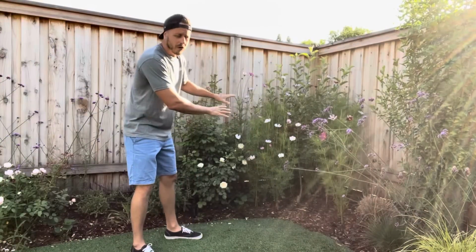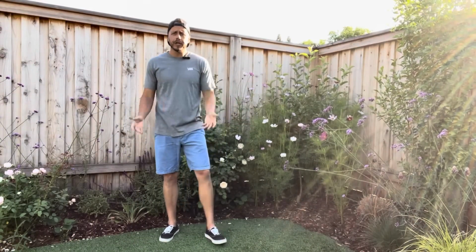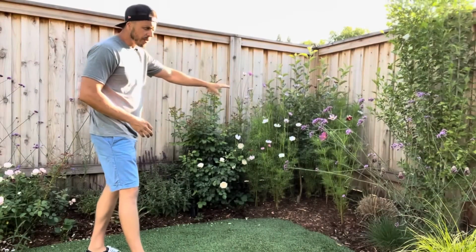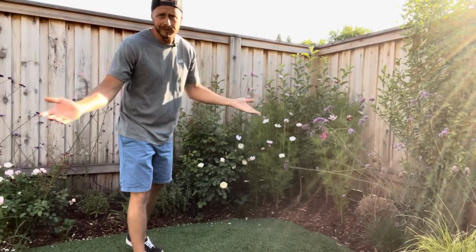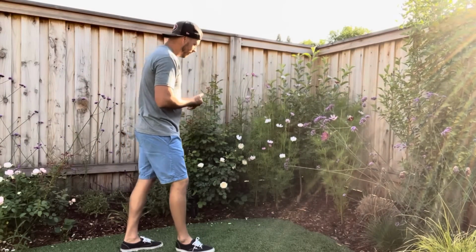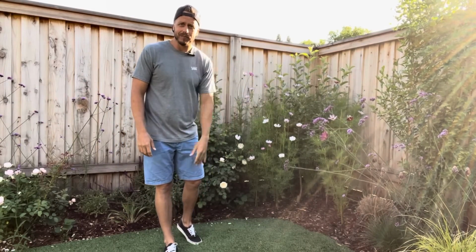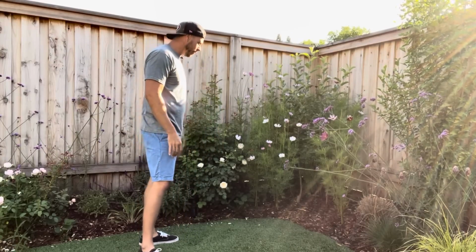Okay, so hidden in the corner here amongst all this beautiful cosmos is an apple tree, and every cottage garden should have an apple tree. And this is a Honey Crisp apple tree, which I think between me and my family, we all agree that's the best apple. In order to supplement it, because my kids come home every day from school and I think all of them eat apples, and I'm sick of not getting any. So I'm going to grow my own.